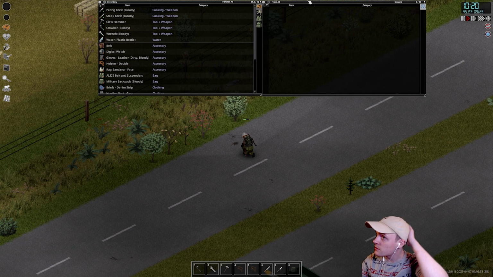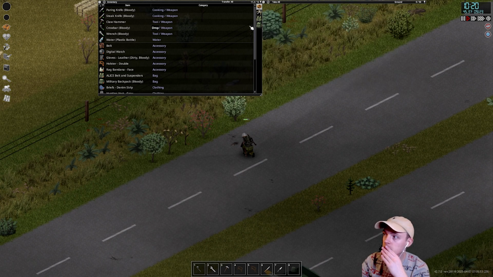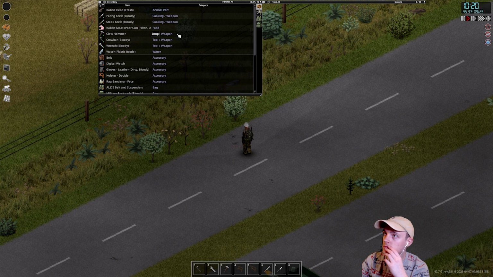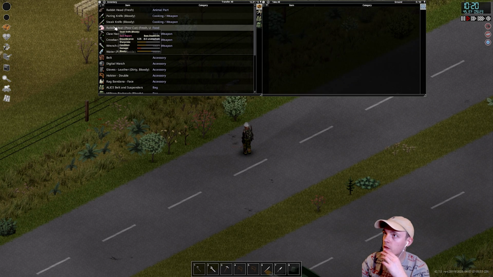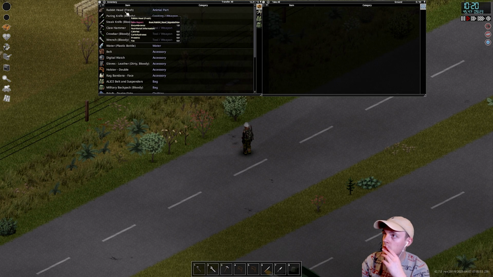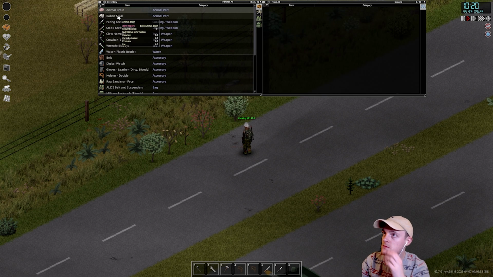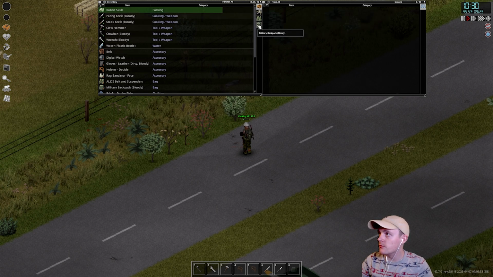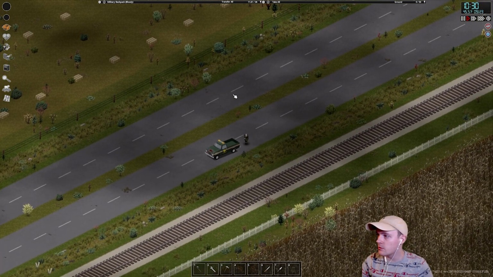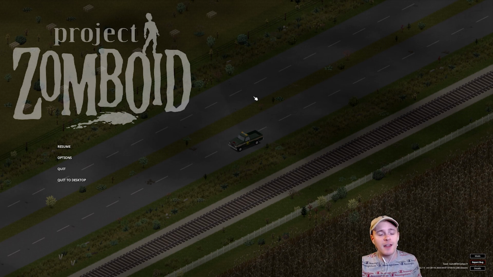It says fresh. We got 1 rabbit meat. I don't know. For that, it's not really worth it. It is nice to know we can pin them up against the fence, though. That's some useful information. But before we go any further, we are going to go ahead and end things here.